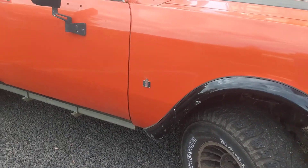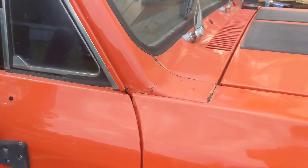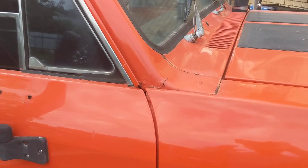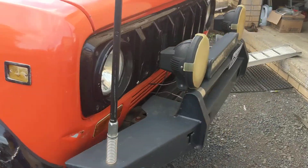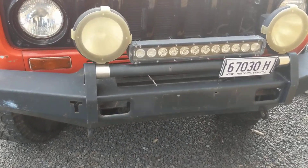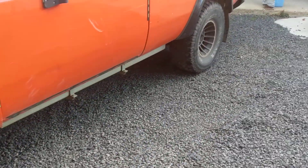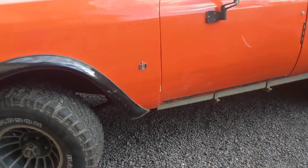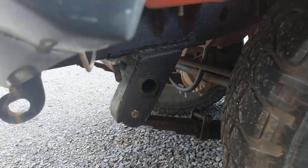There's a little bit of rust starting to come through here in the windscreen area. Personally, if I decide to keep it, I'm going to put a fibreglass one in with a stainless steel roll cage from the guys in South Australia. This is an ARB bull bar off a Jeep — all custom made and put on the front of it. All new suspension — two brand new shocks in the back, the springs are military-wrapped and this actually has a reverse shackle in it.